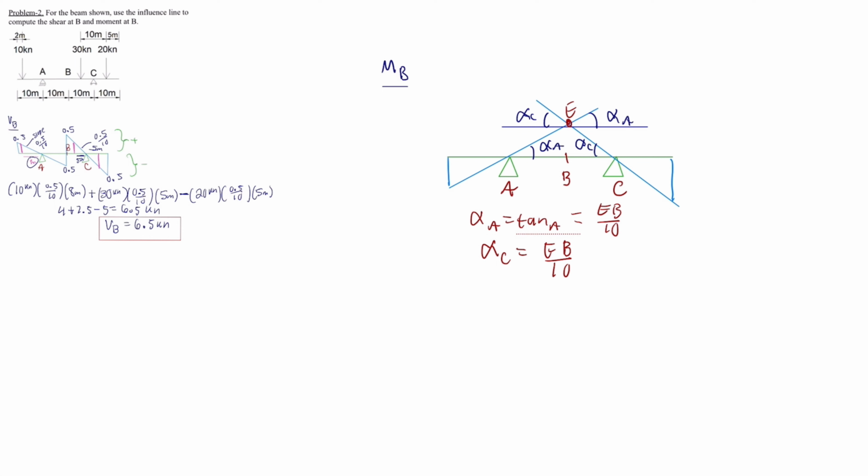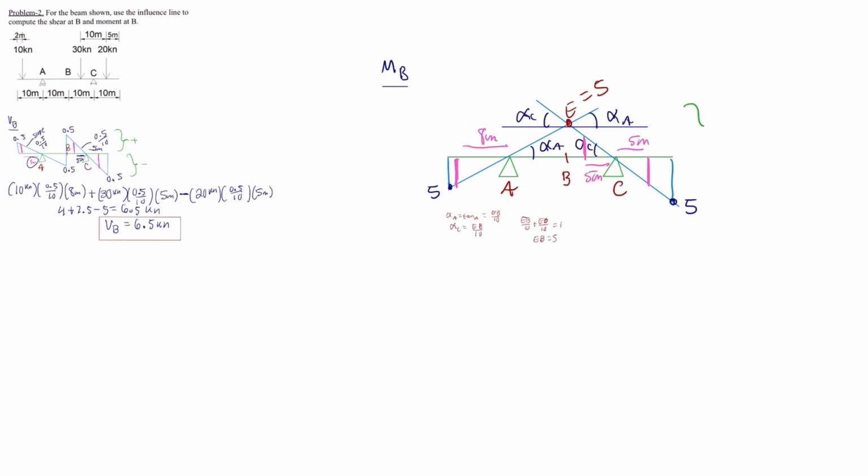We add these and set them equal to 1, and we get that EB is equal to 5. So from this, we know that this is also 5, and this is also 5. So then we will go ahead and draw where the point loads are, which we will draw here. And once again, this is 8 meters. And then we will draw this here, which again, we know that this is 5 meters. And the last point load is here, which is 5 meters.